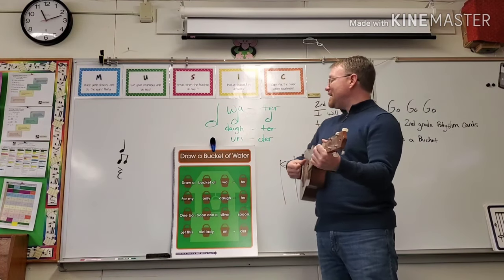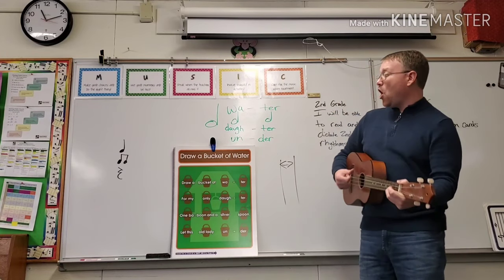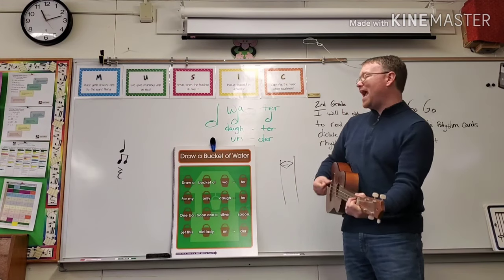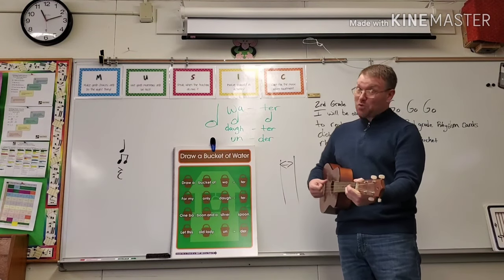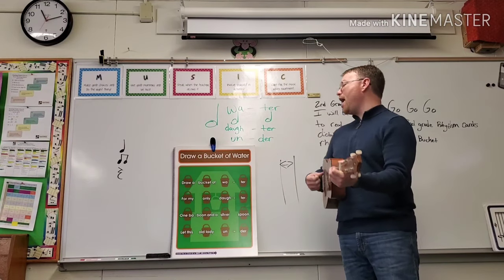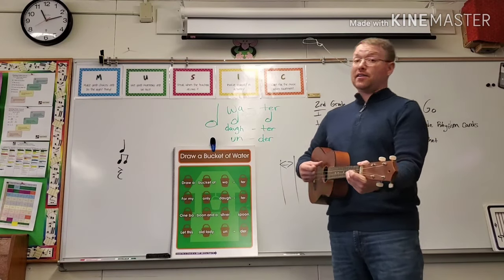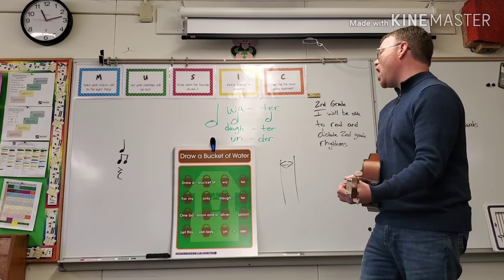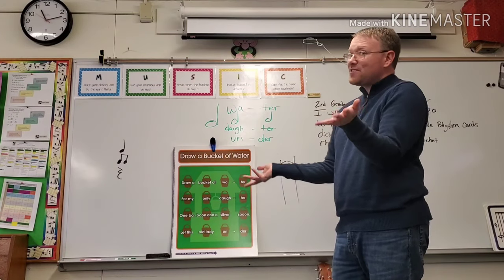Draw a bucket of water for my only daughter. Silver spoon. Let this old lady under. Then the B part goes like this. Please slide down, which means rotate. Please slide down, and here we go. Draw a bucket of water for my only daughter. One baboon and a silver spoon. Let this old lady under. Please slide down. That means switch. This is the B section.